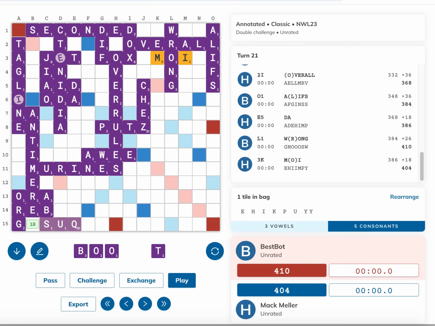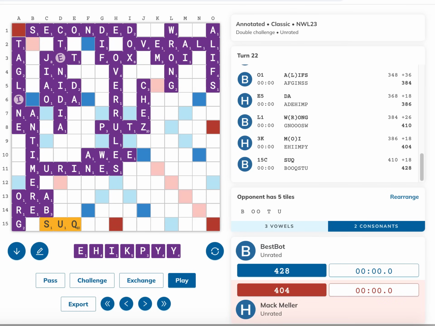Now, I'm going to, like I said, systematically go through all of these endgames, some of them in more detail than others, because some of them are just more interesting, but let's start first with what actually happened during the game. After BestBot's play, it ended up drawing the U, and I had this rack: E, H, I, K, P, Y, Y.